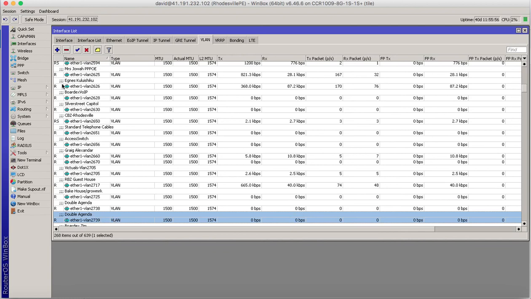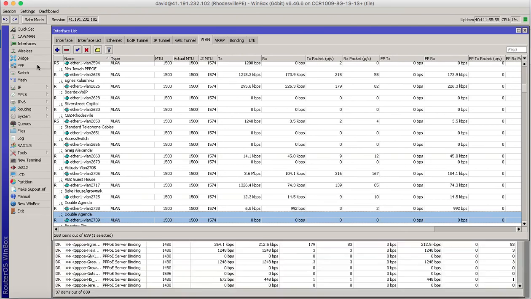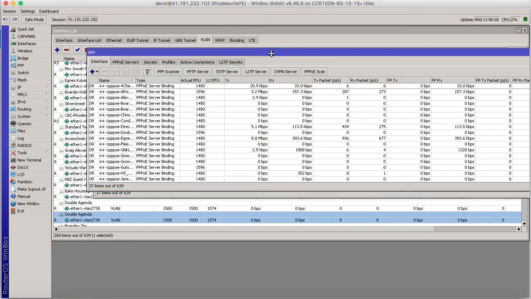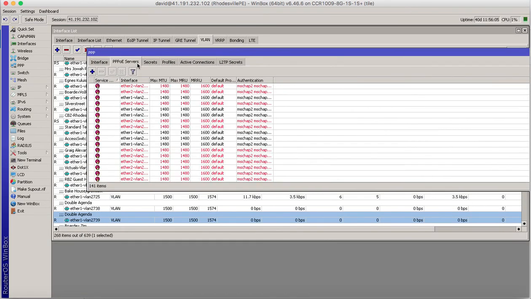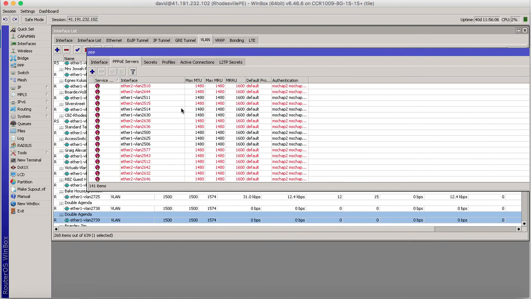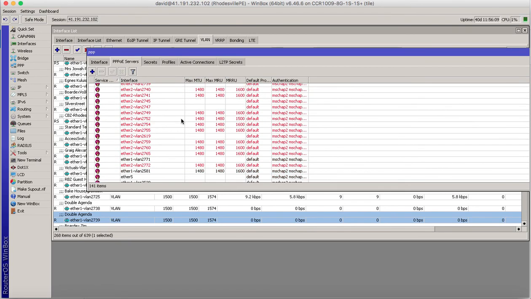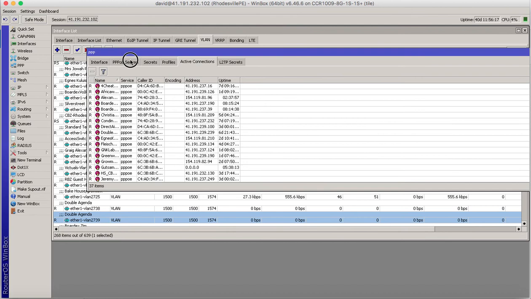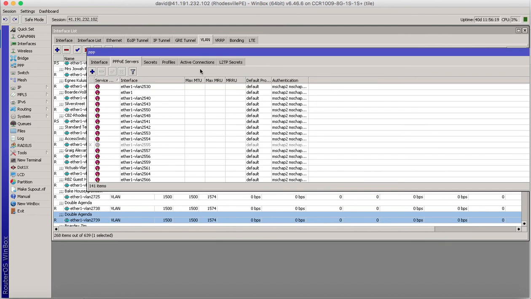Then now when you've configured your interface, you want to go to the PPP. You go on the PPP server. So here, this is where you now put that particular VLAN, because you want the customer connectivity to be able to connect to this particular PE.